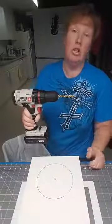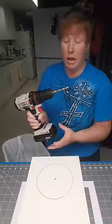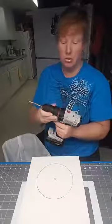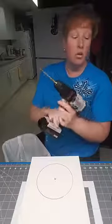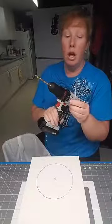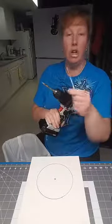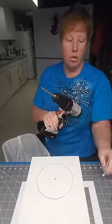To drill the hole, I have my cordless drill. Now you can do this with a regular power drill with a cord, but almost everybody I think has a cordless drill. This is my cordless drill. Nobody gets to use this but me. And in it, I have a quarter inch drill bit, because I'm using a quarter inch bolt. A lot of people actually use 3/8, but I have all of this stuff in the quarter 20. So that's why I do everything in quarter inch.